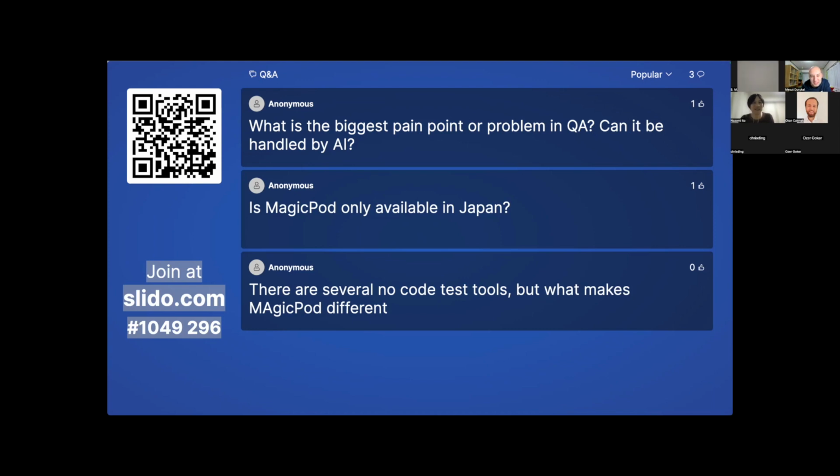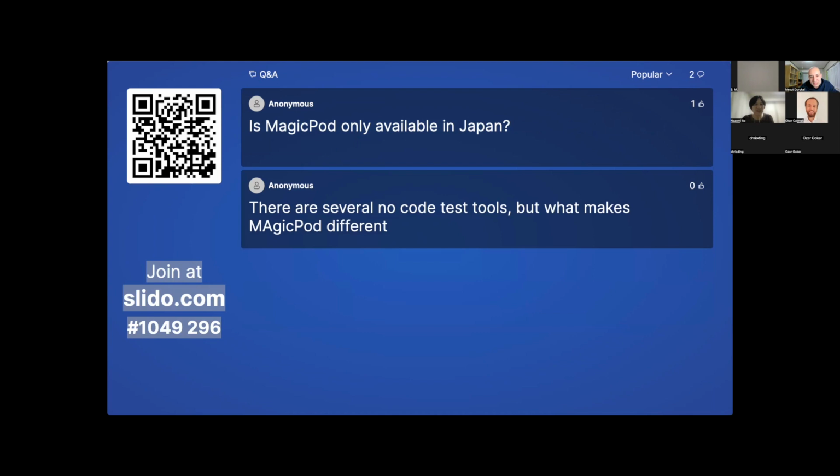All right. Is MagicPod available only in Japan? Not only in Japan. We support both Japanese and English use. Recently, we are discussing English use with Vietnam users. So MagicPod can be used from any country. If you have any materials or documents to share with people, you can just share them with me and we can post them. Oh, thank you. I will share later. Thank you so much.